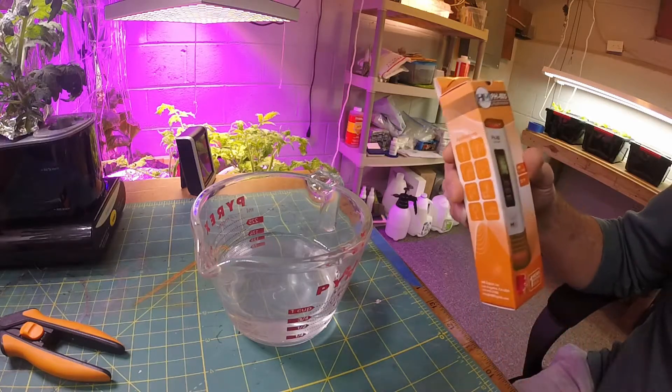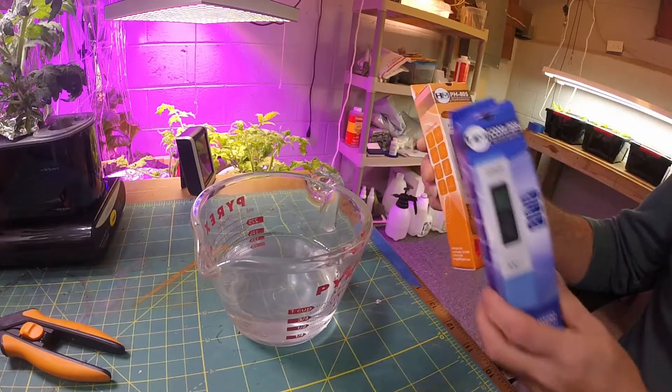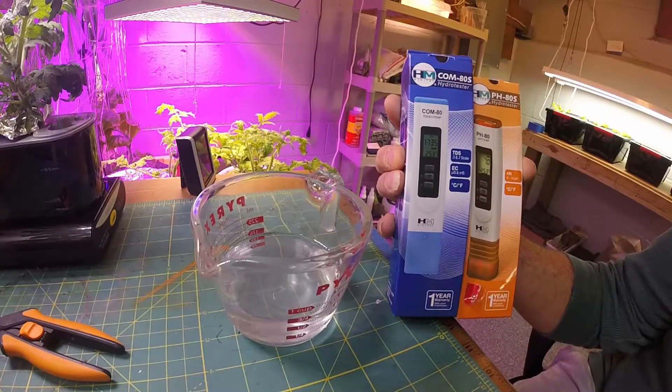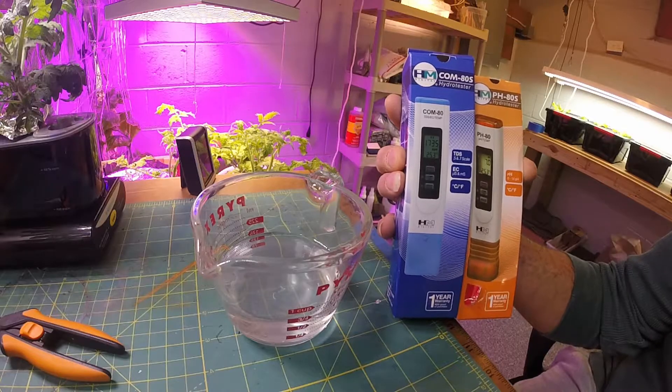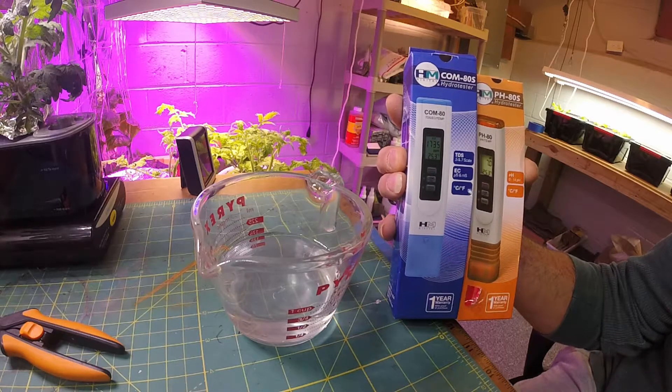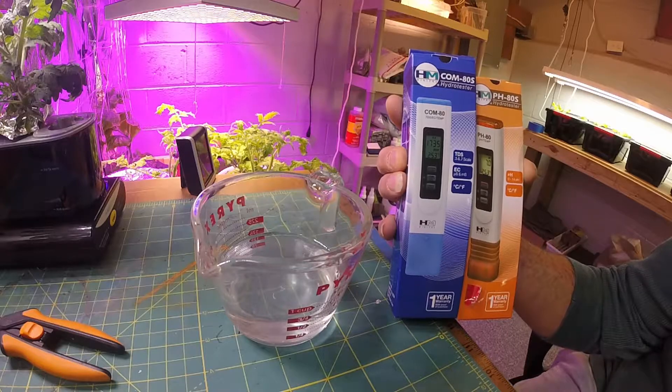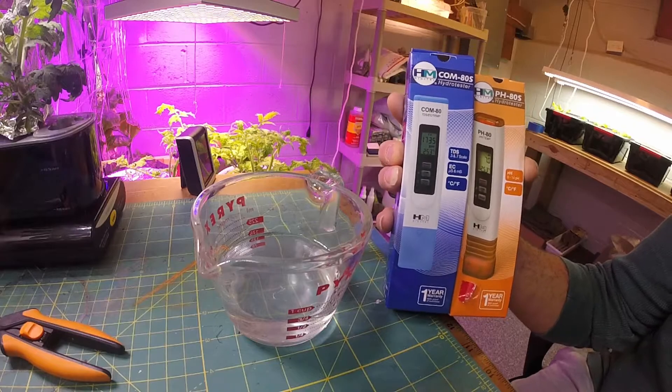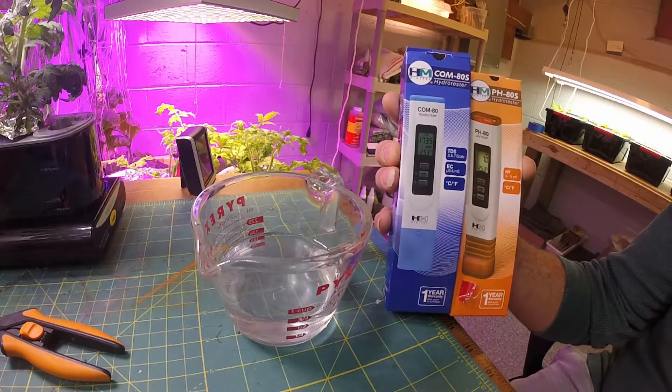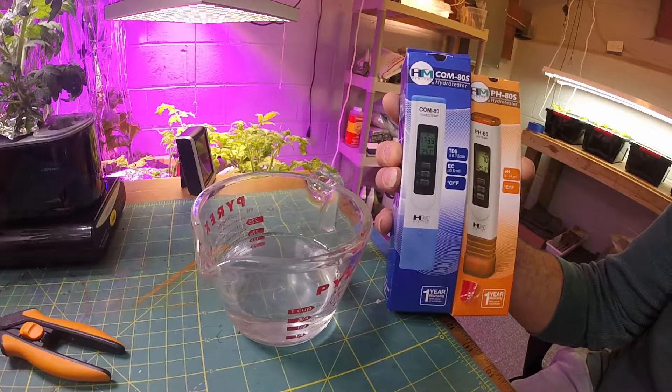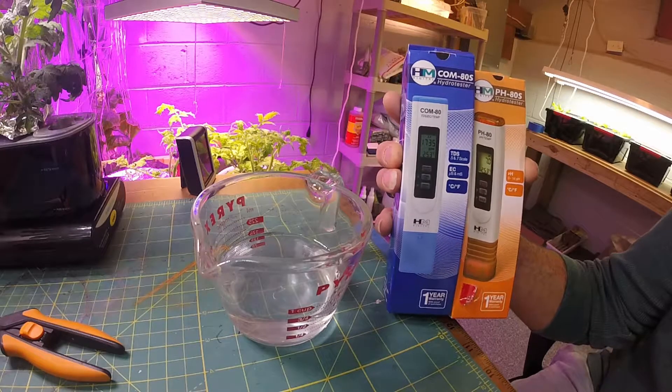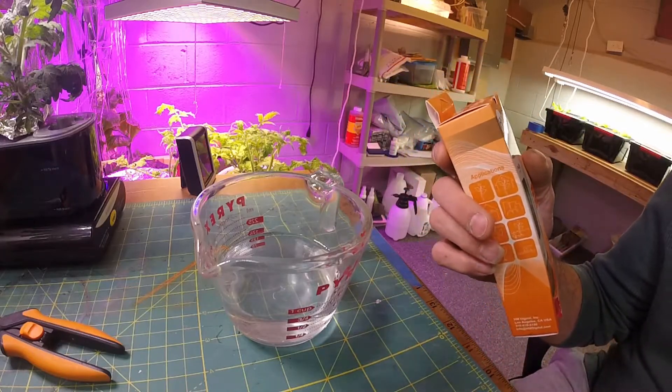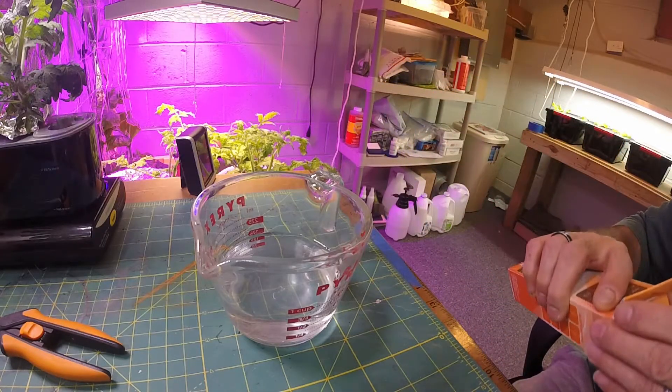Hey everyone, I must have been okay for Christmas because here's what we got - these are the H&M or HM digital pH and TDS meters. These are the ones that CB's Greenhouse and Garden recommends. I had some cheap ones, so I know he uses his all the time for everything. If he says they're good, I'm assuming they're good. These were on my Christmas list and I did get them.